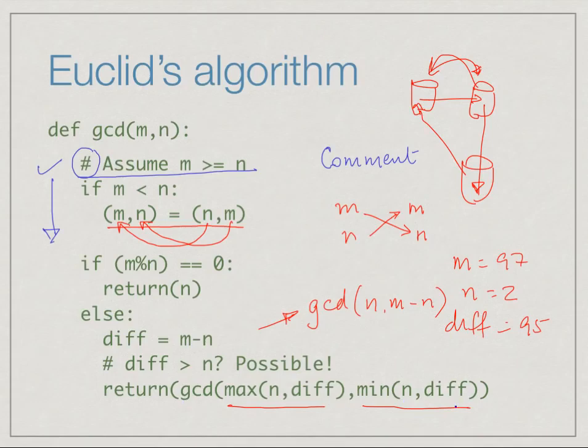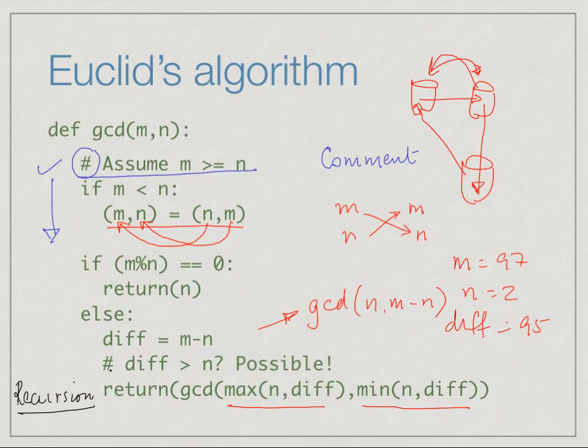And whatever this GCD, the new GCD returns, is what this function will return. Right? So this is an example of what we will see later, which is quite natural, which is called recursion. Recursion means that we are going to solve this problem by solving a smaller problem and using that answer, in this case directly, to report the answer for our current problem.